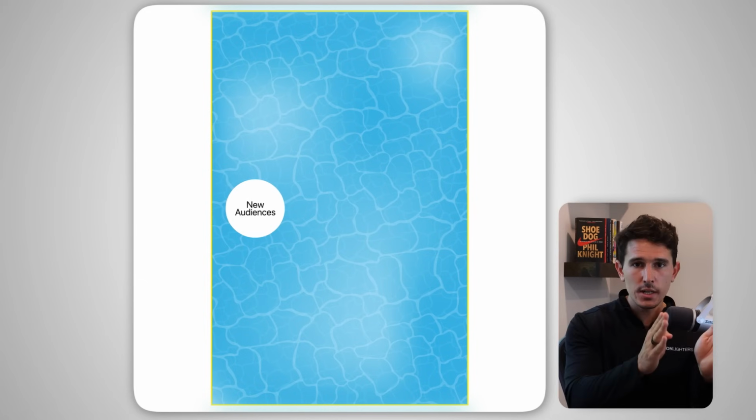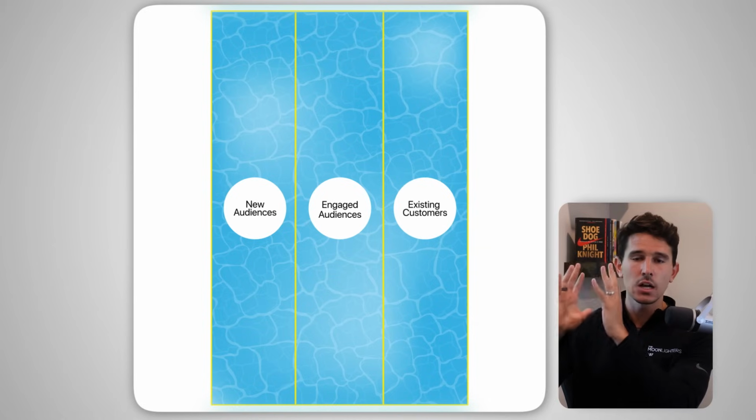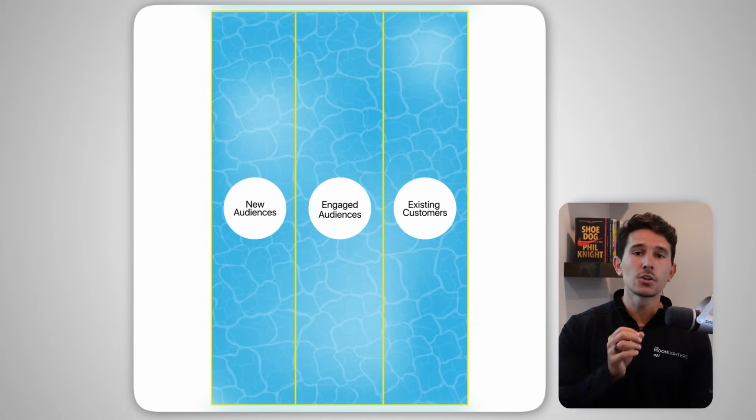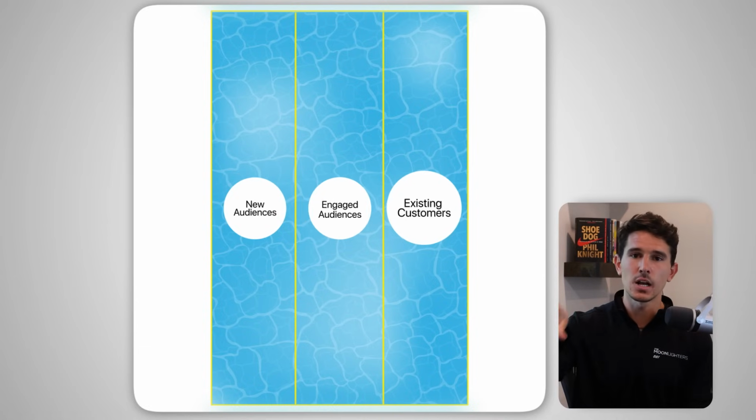We need to have swim lanes in our ad account. We need to have new audiences separated from engaged audiences, separated from existing customers. This is the only way in an ad account confidently that you can make sure you're spending on new customers, or you're spending on retargeting, or you're spending on existing customers. Also, while we're speaking about creatives and swim lanes, we need to make sure we're actually leveraging the best possible creatives at all times. Because while structure matters, creative with good structure is what's critically important.